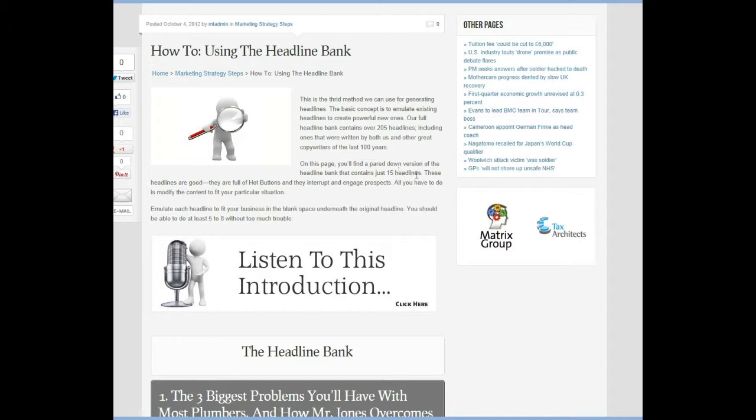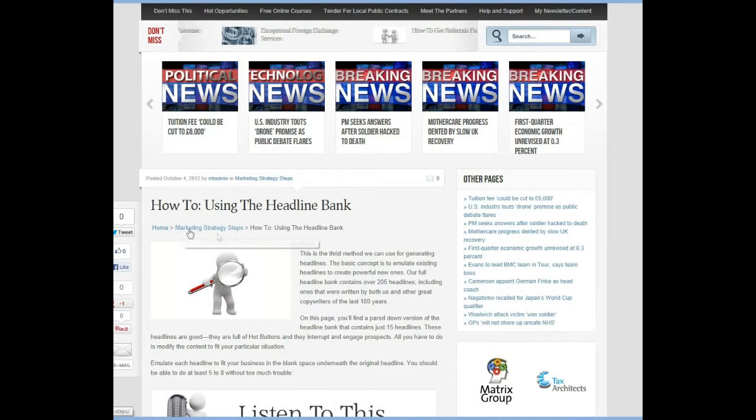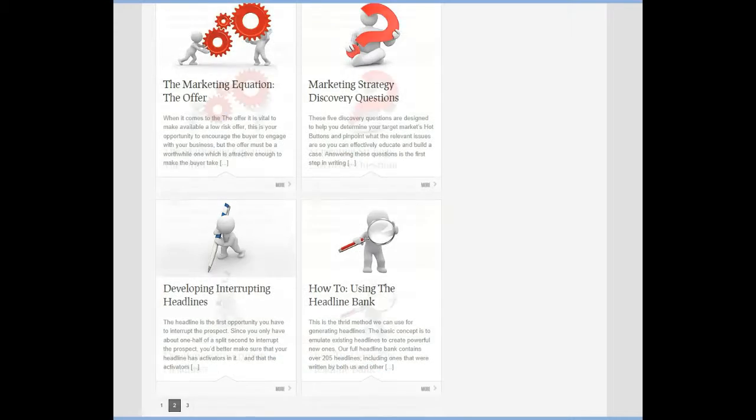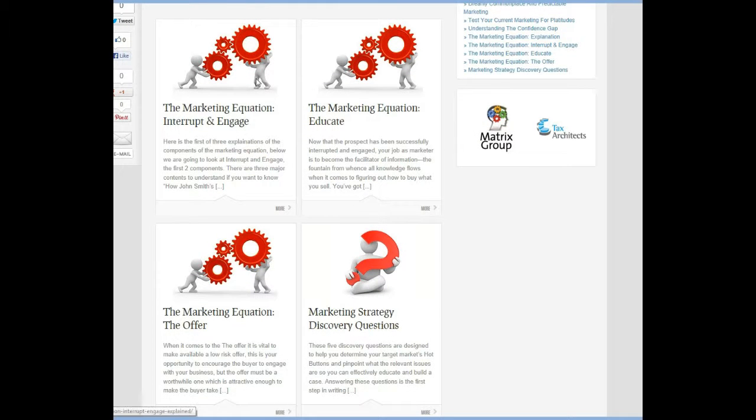If there's anything to download, you'll find it over on this side here, and it will say downloads, and you can also use the breadcrumbs to go backwards, or your back button on the browser. So that's really an explanation of how the tools work. It really is a case of just spending your time going through them and examining each of these as you go to learn more about the subject matter. I recommend you follow them in sequential order first of all, and then once you know what to drill into, what you need help with, then just focus on those key areas.